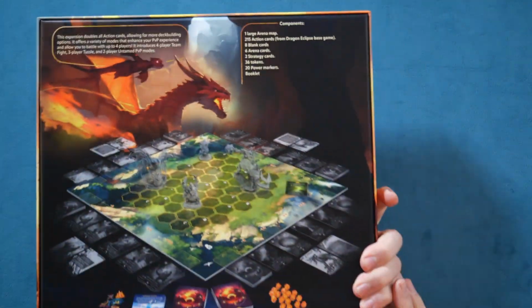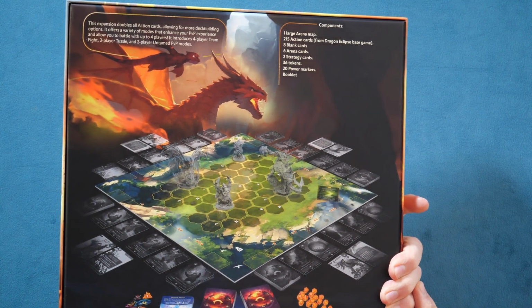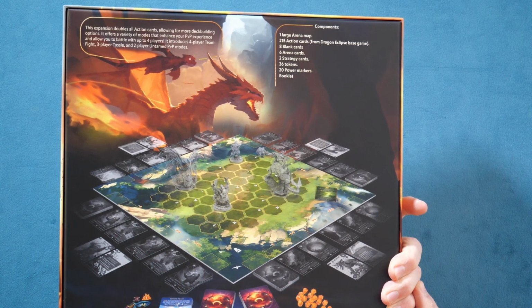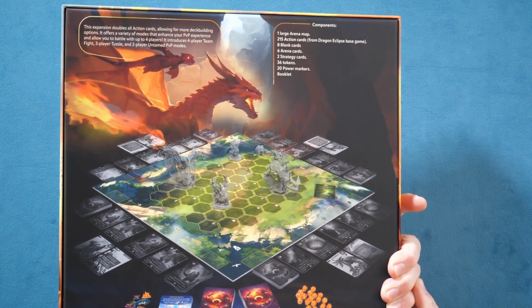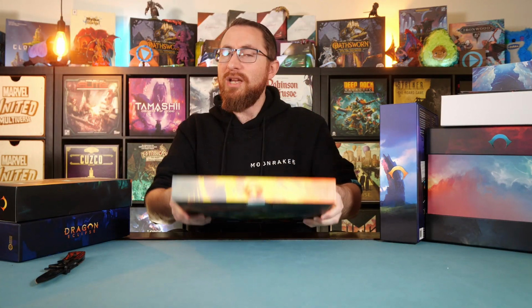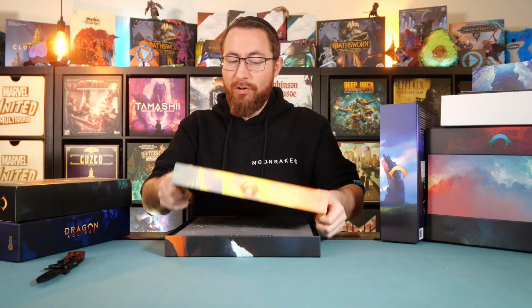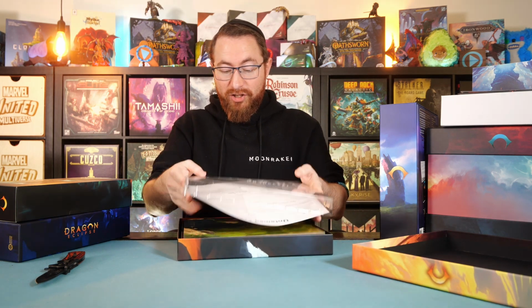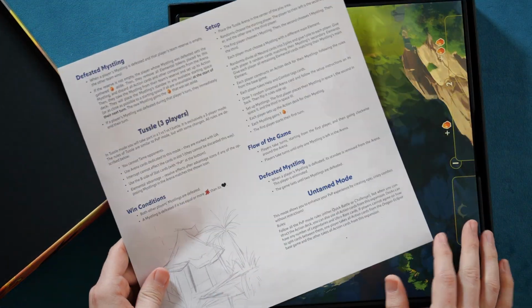Untamed Arena. This expansion doubles all action cards, allowing for more deck building options. It offers a variety of modes that enhance your PvP experience and allows you to battle with up to 4 players. It introduces a 4-player team fight, 3-player tussle, and 2-player untamed PvP modes. I might not heavily go into this because you kind of got what you need to know from the back over there. It's going to give you a lot more action cards, as far as what you need to know for that.